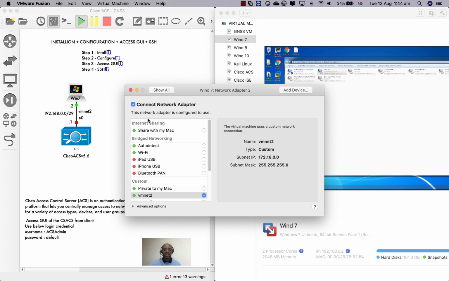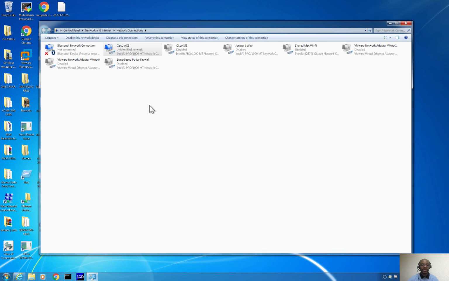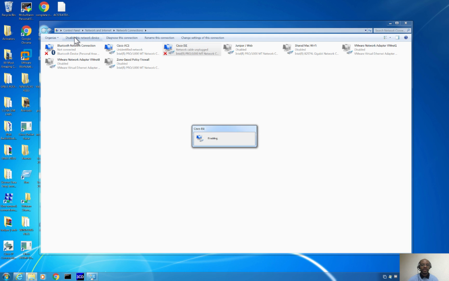If you want to double check, you just disable that. It seems like it's not our interface. So interface 2 is not this, so I believe it's this one here. Yes, interface 2. This is connection 4.